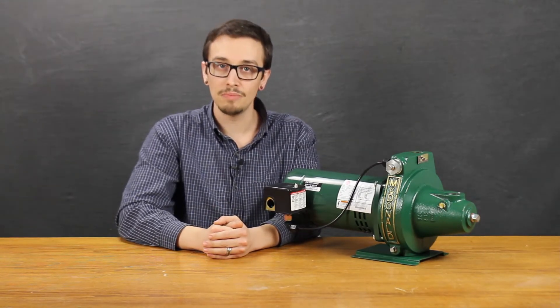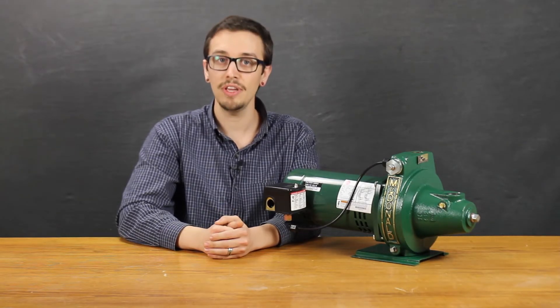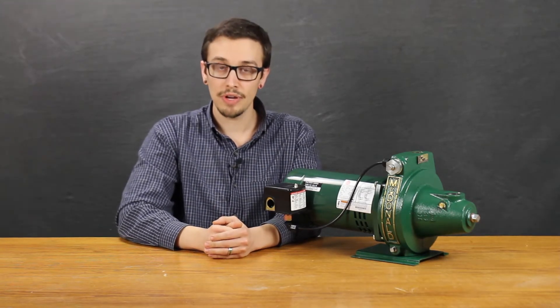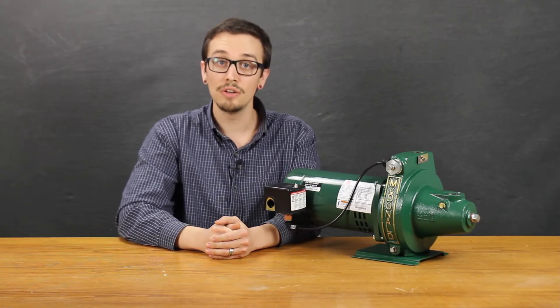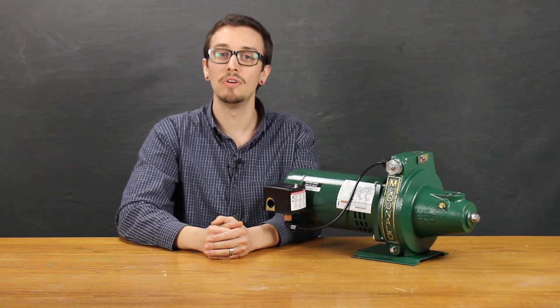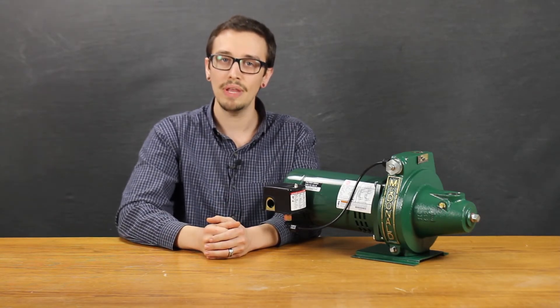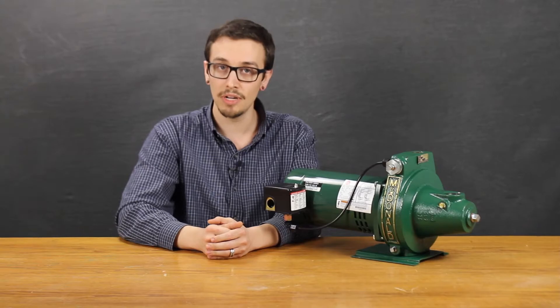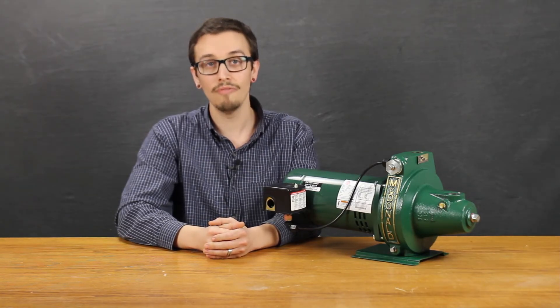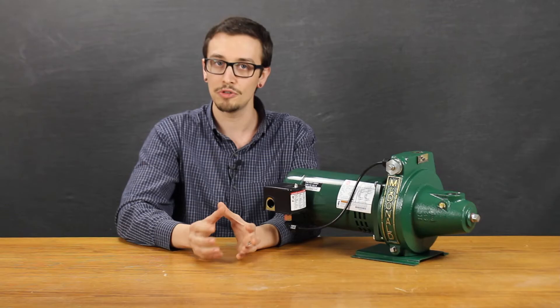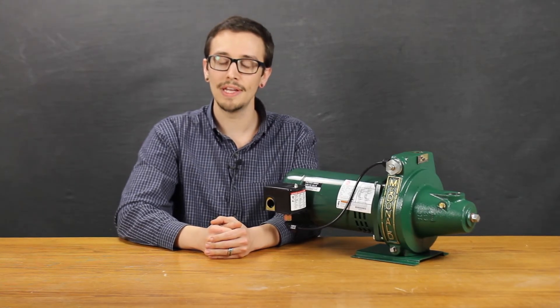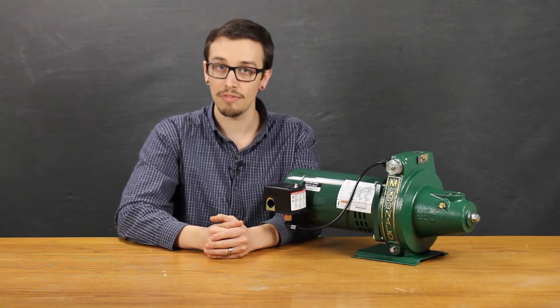The 8500 series jet pumps have a maximum suction lift of 25 feet and are available in either a high capacity or high pressure configuration. The matched nozzle and venturi or jet ejector are both composed of a non-distorting polycarbonate with excellent heat resistance. The 1 horsepower high capacity models are capable of producing up to about 24 gallons per minute at 5 foot of suction head but are limited to a maximum shutoff pressure of 64 psi. At 25 foot of suction lift, the maximum flow rating of this pump is 12 gallons per minute and the pressure remains the same. These pumps are ideal for applications that have a plentiful water source and that have a low total dynamic head requirement, preferably under 35 feet total.